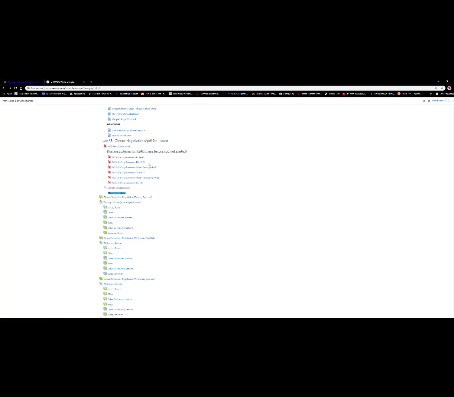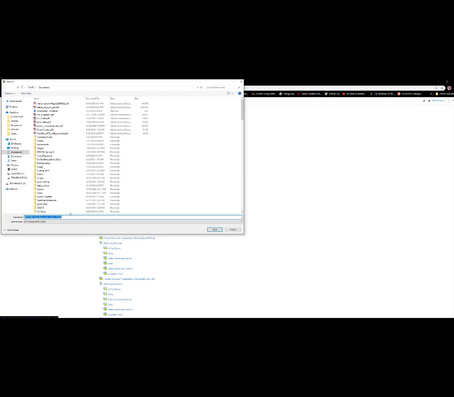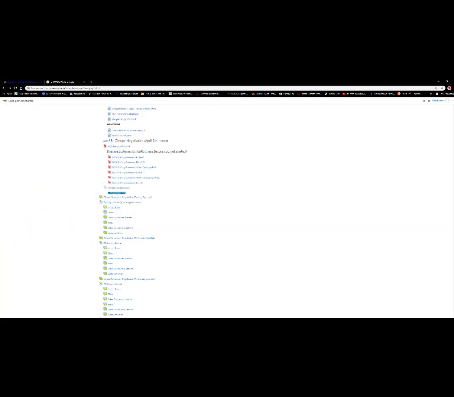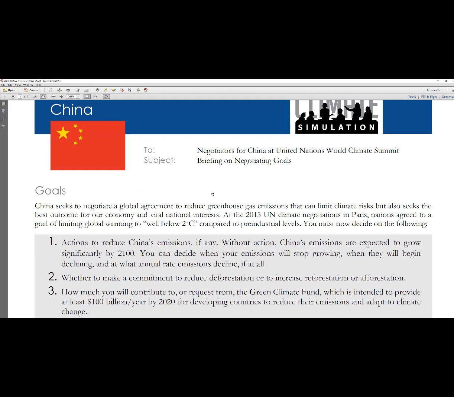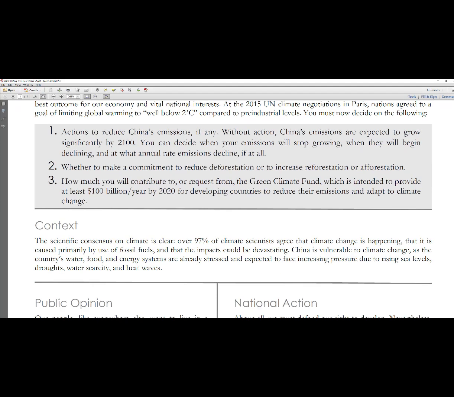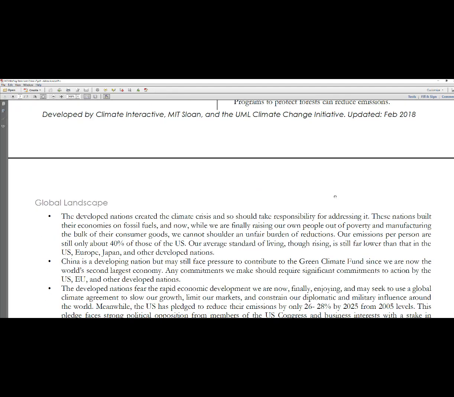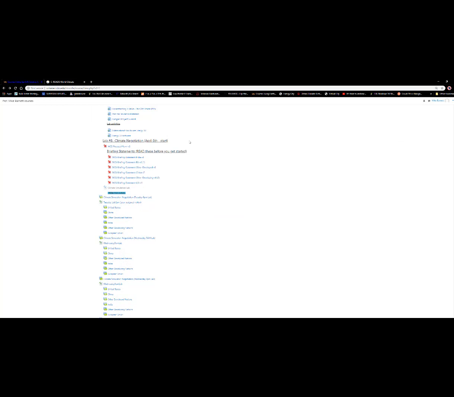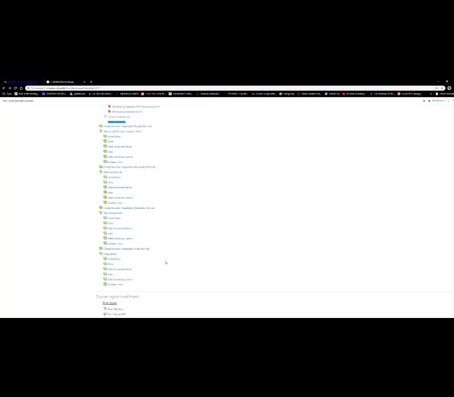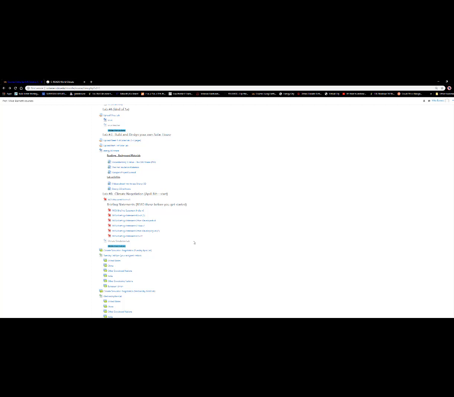Last thing is you'll see up here the briefing statements. You definitely will want to read the briefing statement for your nation block. If you end up being China, you're going to get a briefing statement and this will tell you what is important and valuable for China. China has its goals, and it's got some context associated with it. It's got both what the nation as a whole wants to do, its opinion, and things like that. All right, and that is our lab for the week.